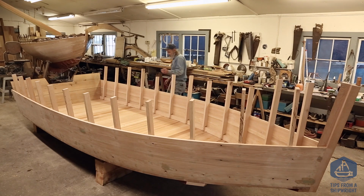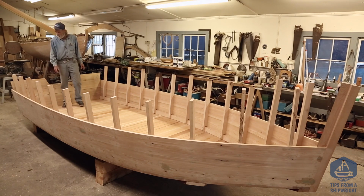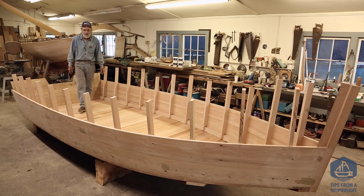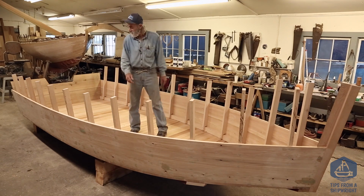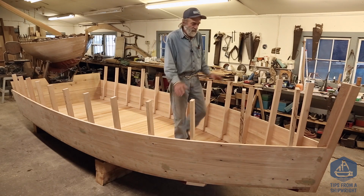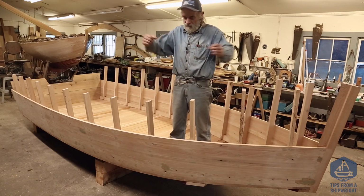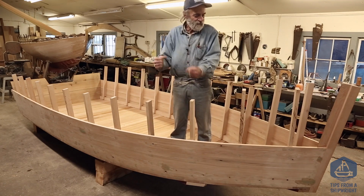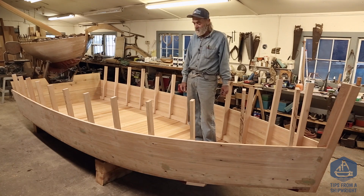I'm going to walk around it here and just reminisce a little bit about skiffs, I think, because skiffs were really fun for me when I was a kid. Everybody had a skiff that I knew when I was a kid, and they were a lot like this. And some of them were a lot more rickety than this one, but this is a great looking skiff so far. You know, it's 17 feet long, and I just remember my father being involved with boats like this. He was a tonger. He used to tong up here with the big tongs, like a big giant pair of scissors, you know, and he was a commercial fisherman, and he had quite a few of these things.